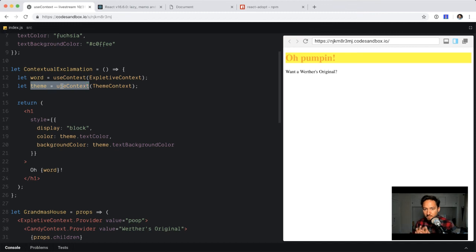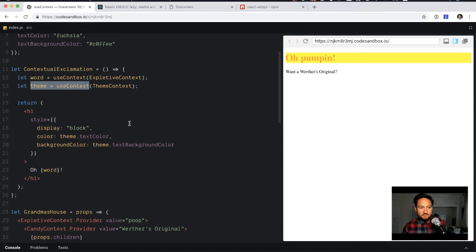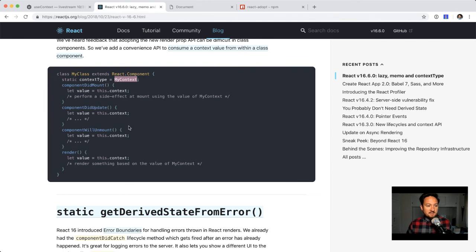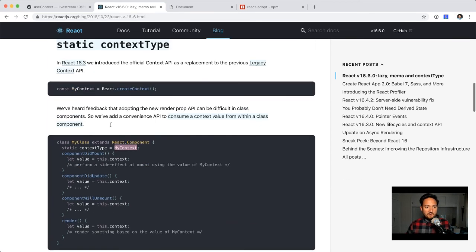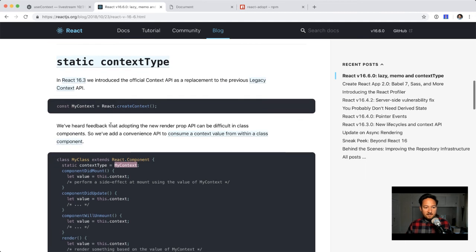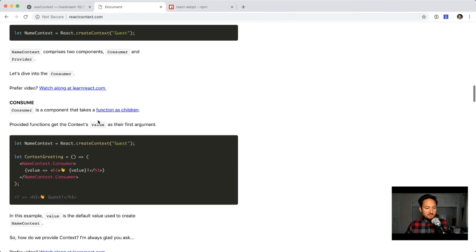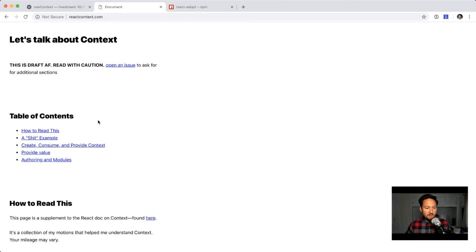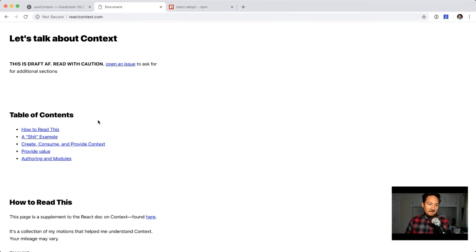So those are my thoughts after this 45 minutes with context, looking at both the UseContext API and also this static context type API. So yeah, that's what I got. Obviously I have a little bit of work ahead of me. I'm going to need to update this document with some of the new context options. But if you have questions about context, I'll probably be summarizing what we learned today into this document. And yeah, so this was fun.